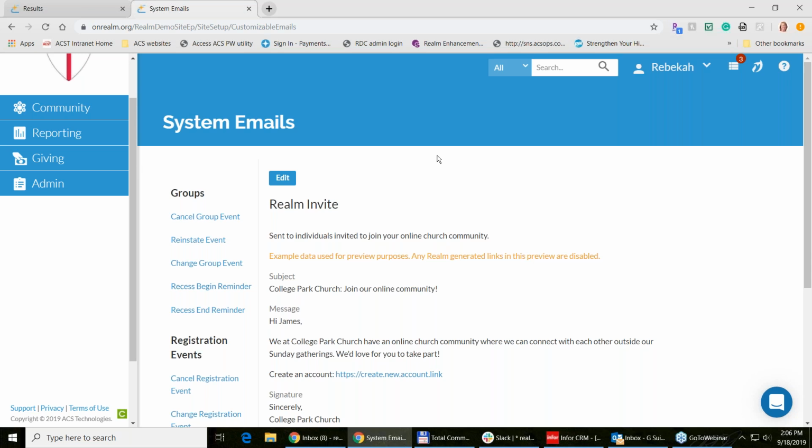One, of course, is they would be able to see their giving history. Those of you that are signed up for Realm Online Giving with Vanco, an individual, when they log in, would be able to set up a recurring gift and also to give a one-time gift. So they can do both of those without you having to do anything for them. There is the ability for admins to set up recurring gifts for individuals. That's something that we'll cover more when we're talking about the stewardship campaign and how all that works with pledging and setting up gifts and things.